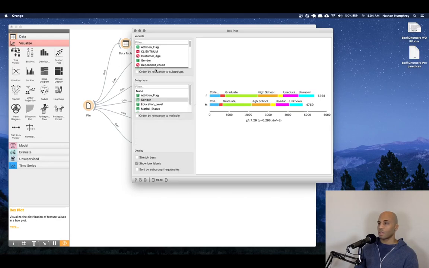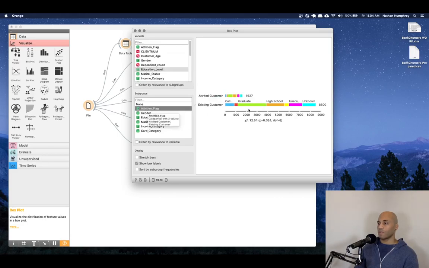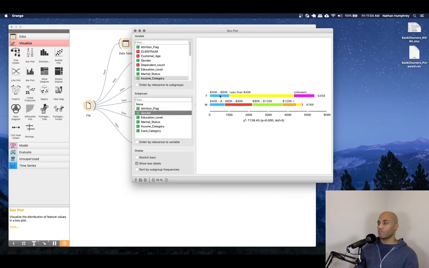So we might want to look at even education level, and right, we can break that down by traded flag. So there's all kinds of income. Let's look at, here's a good one. Let's look at the income category and by gender. So different types of visualizations you can perform to get a better view of the data. Again, with colors, it's kind of nice.